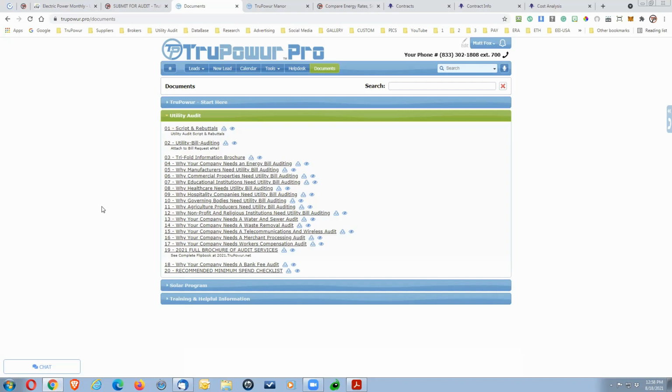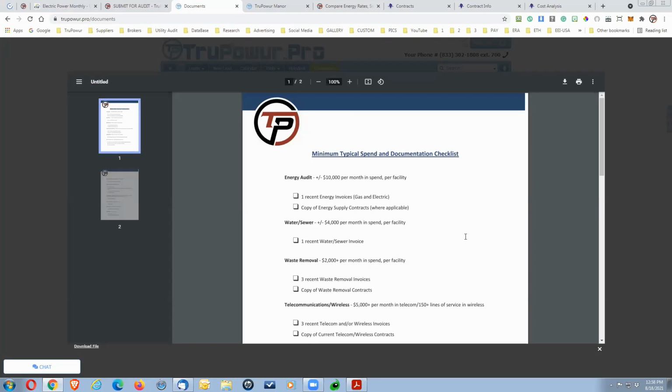So one of the last things that I want to talk about on that is being aware of what the minimum spend checklist is, so that you are not uploading bills to auditors that don't meet the criteria. On the energy side, we need at least one energy invoice, gas and/or electric, and a copy of the energy supply contract when applicable.